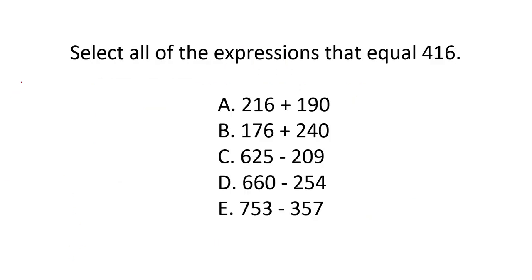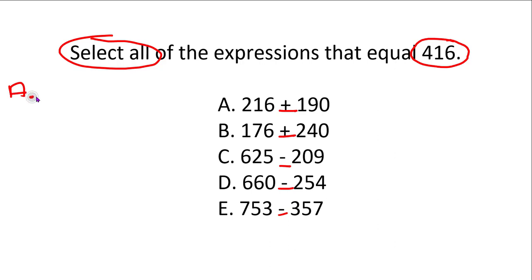So what we're looking at is select all the expressions that equal 416. Remember, when we see select all, that simply means that there should be more than one answer, right? And we're looking for a sum or a difference of 416. Notice we do have some addition signs here and then some subtraction signs here. Okay, so let's work out one by one. We're going to take our time and figure out the answer one by one.